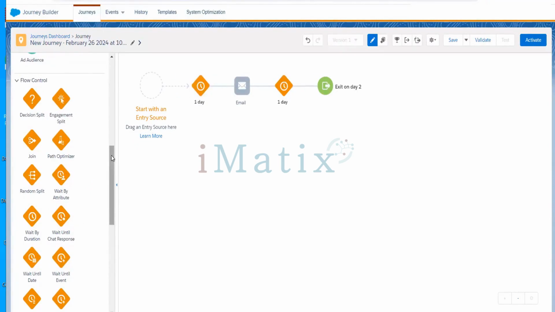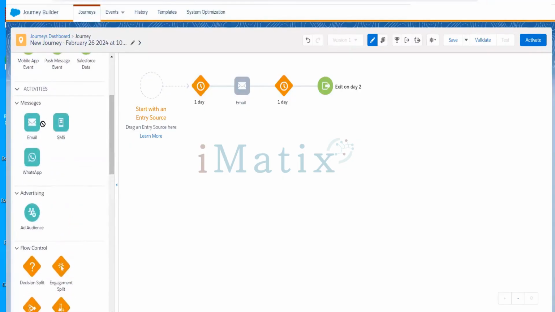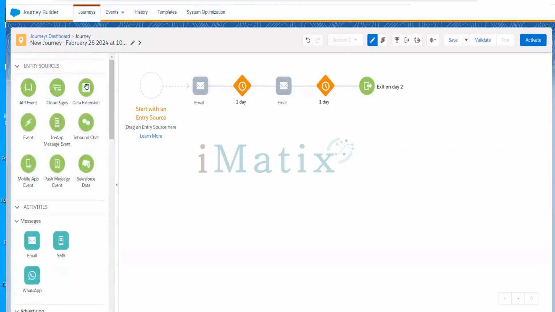Then you can. If you notice here, now we are adding a data source. It is a data extension.